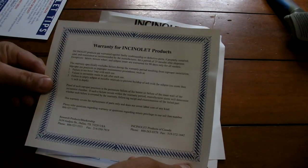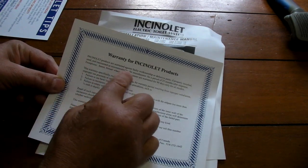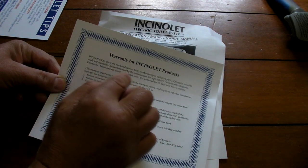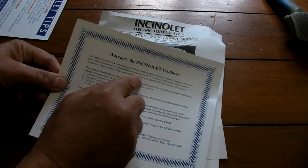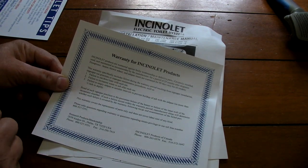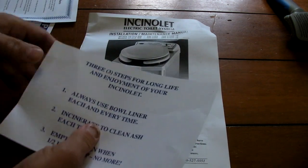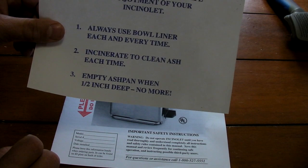There's a warranty card. So, what is the warranty on here? Maintained as recommended by the manufacturer, 25 months after shipment. The exceptions are the heater, the blower wheel, and ash pan insert, which are warranted for 90 days. So I guess you have to watch that. Ash pan insert, I didn't expect that to not be under warranty. I guess maybe it burns up after a while. Okay, what else we got here? Three steps for longer life. There they are.